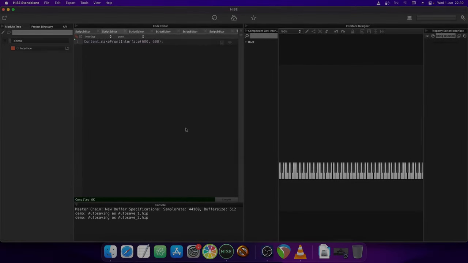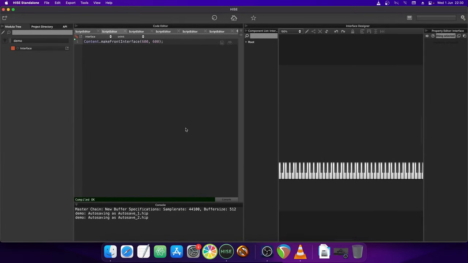I'd like to show you something today that's going to change your life. Well, it will if you're a HISE developer exporting plugins on Mac. So what I've got for you is a script that you can use to export your plugin, and it will automatically code sign the plugin and the standalone, wrap them into an installer, and then codesign and notarize and staple the installer.